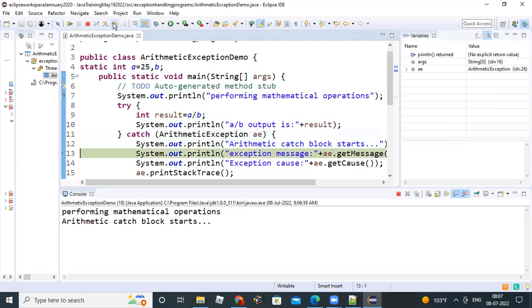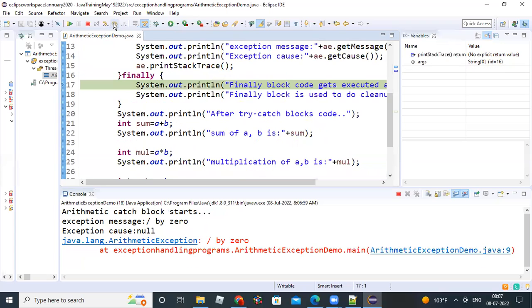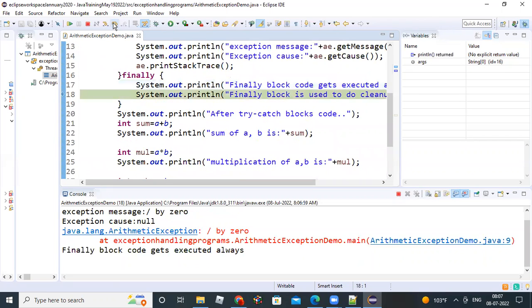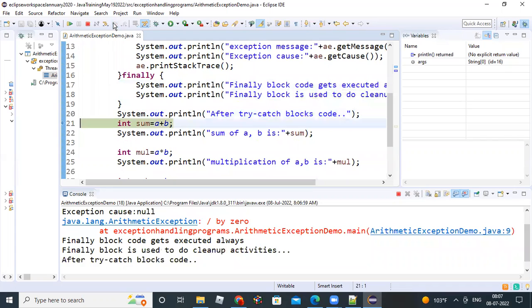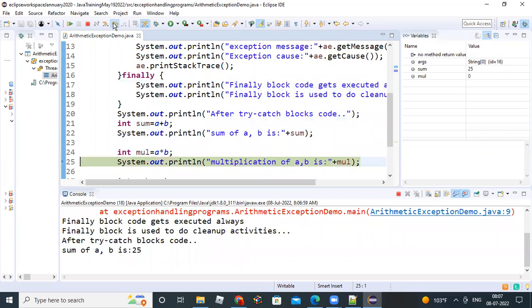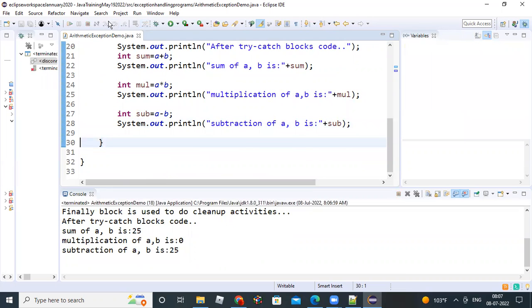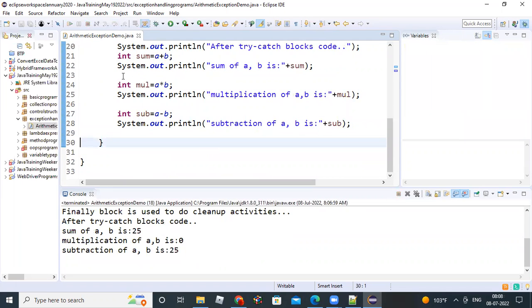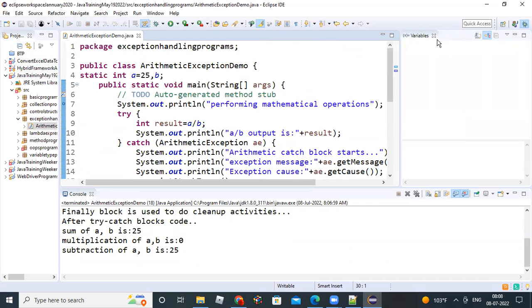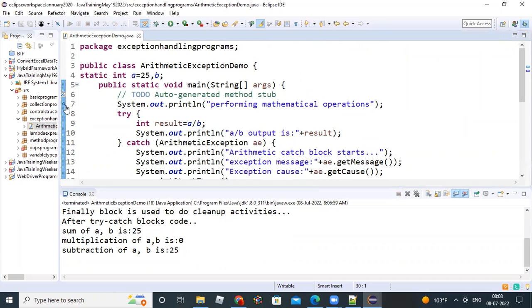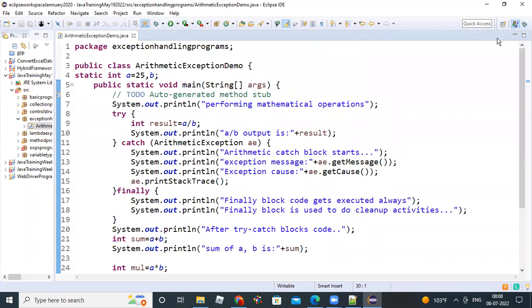See, the whole catch block is executing. Then the finally block also executes. After the finally block, the rest of the code executes line by line. So this is how code will execute for you. This is how you can use debug mode. So where it is going and how it is executing, you can check, in the finally block and all the code. You remove this and switch back. Now in debug mode, you switch back to the Java perspective. That's it. You can come back to normal mode.